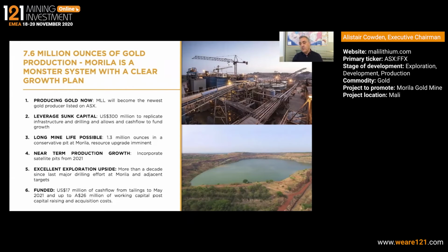Now, the other thing I want to show you is why I'm a geologist. I love rocks, I love mines, and I've been involved in some big gold deposits, Kanowna Belle, Sunrise in the early days. And this is a beast. It's a big, big, big mine, and it's going to get bigger. We've already got 1.3 million ounces, and we're going to grow that. The first step of that growth is through the tailings that we have, but we'll bring in little satellite pits, which I'll show you later. They've been mined before, and they will allow us to lift production and provide a bridge to bringing in that big pit that you can see in the bottom left, right there, that's filled with water.